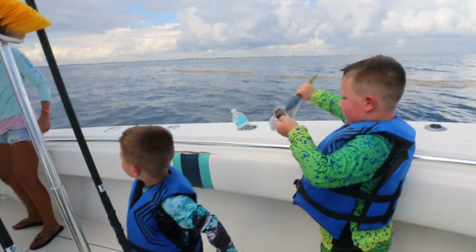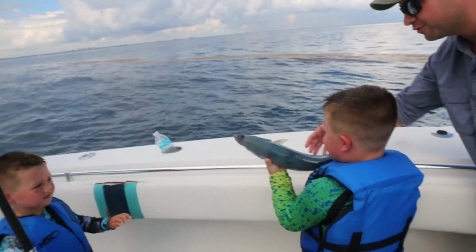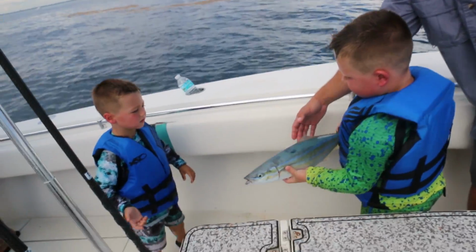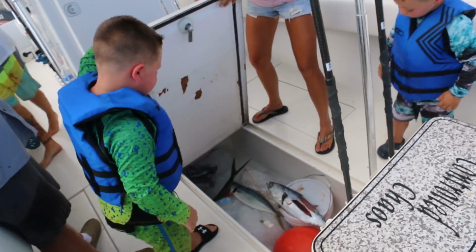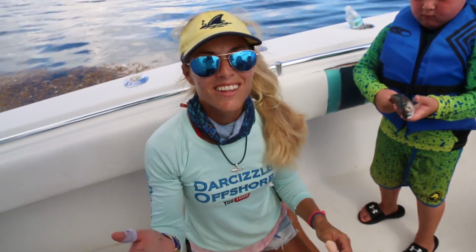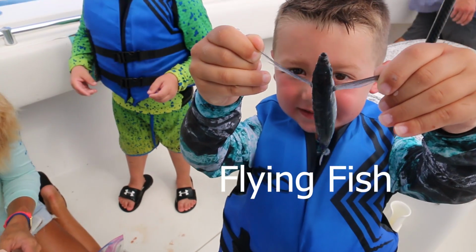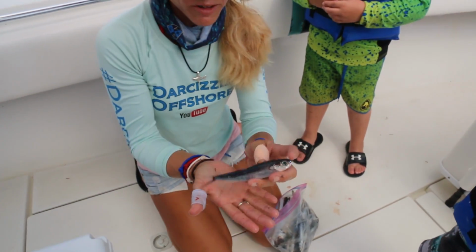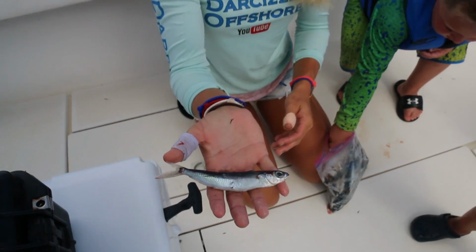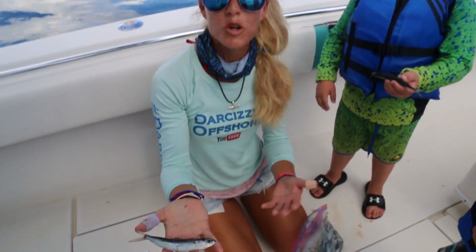I'm gonna show you. Full rainbow runner. What? Hey! Don't let him off the boat. Put him down lower. Walk to the middle, buddy. There you go. Good job. Awesome job, guys. So they're having a blast checking out the bait, the dead bait, the live bait, the fish we're catching. And last week when we were fishing with Team Control Chaos for a tournament, we caught a bunch of these in the dark in blue lights under the boat, and we were scooping them up with the net.